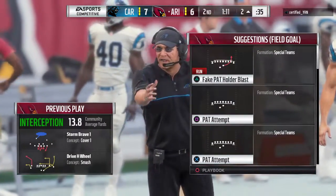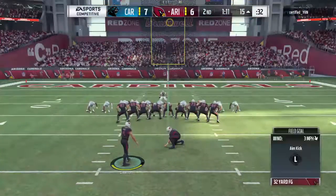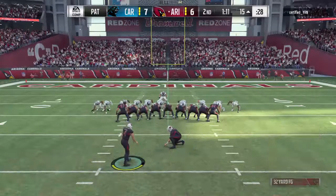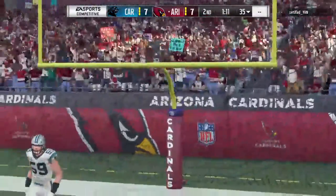Yes, the old tip drill works to perfection there. You're bringing back great memories. Used to love that drill. And a lot of times in practice, you work on it, not just one tip, but multiple tips, just in case the ball stays in the air for a while. You have an awareness and the ability to go up and grab it, and then you want to get some blocking support and end up in the opposite end zone.